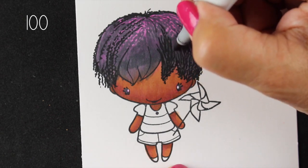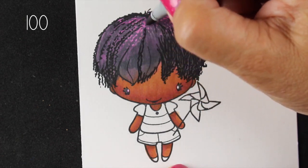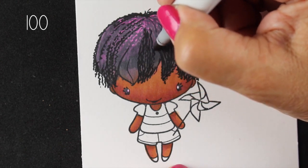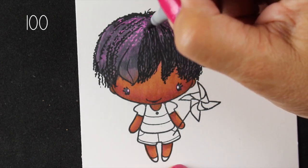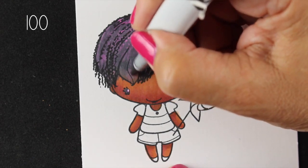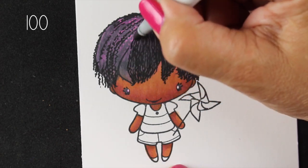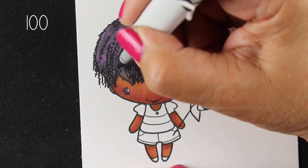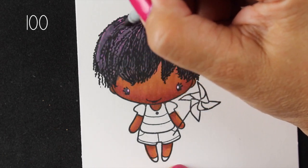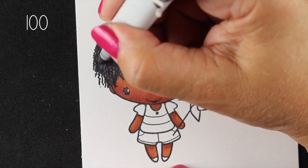There are other techniques you can use — when you stamp it, you can wipe off the ink from those types of lines. If you have a stamp that doesn't lend itself as well to this technique and you want to do this kind of hair, just take a damp paper towel or a baby wipe and wipe off the hair section so you don't have to deal with all those lines. It works really well here because the stamp lines give me good guidance on the directions the hairs would fall from the top of her head down. I'm adding lots and lots of squiggles, letting some of the C6 show through, and not going all the way to the top with the black.